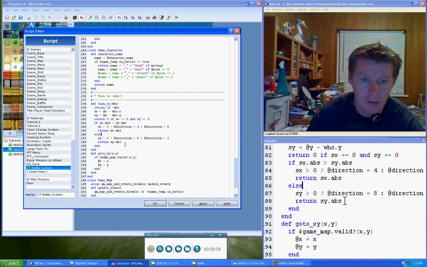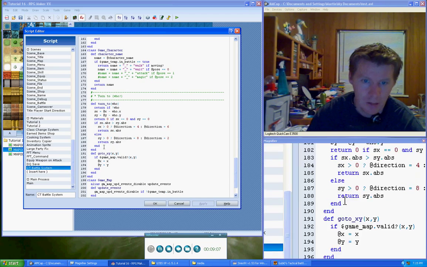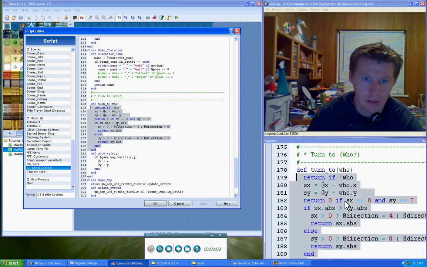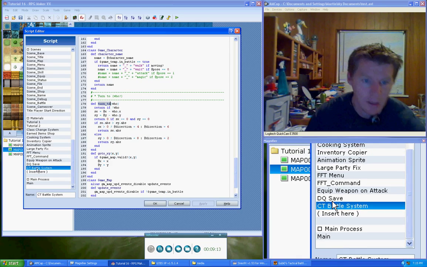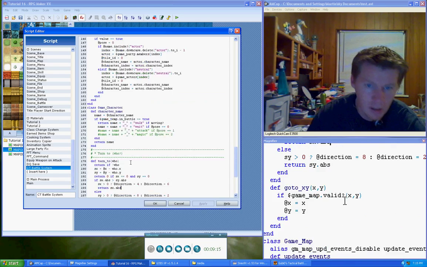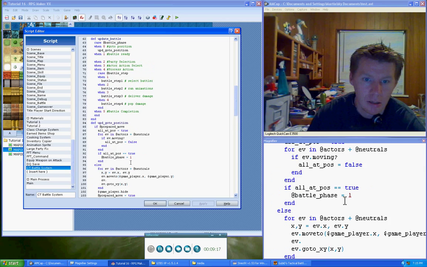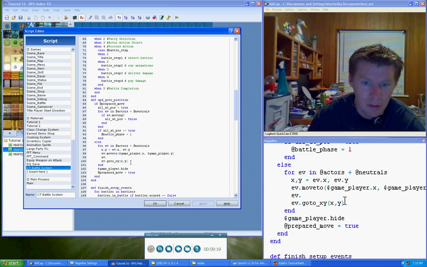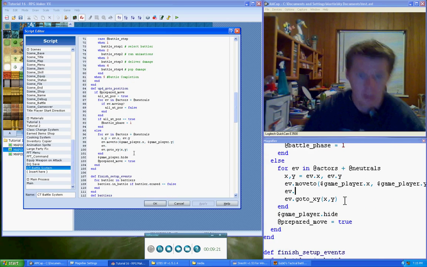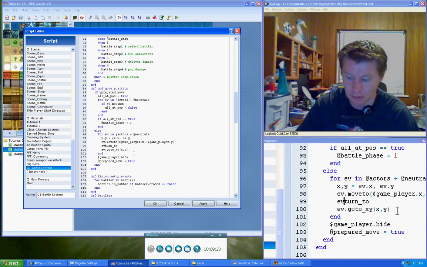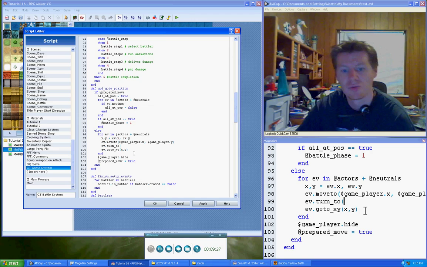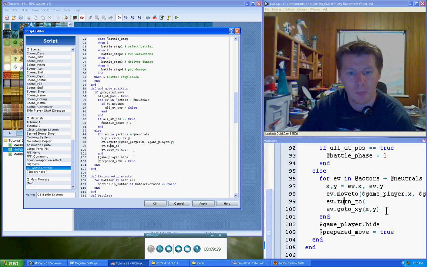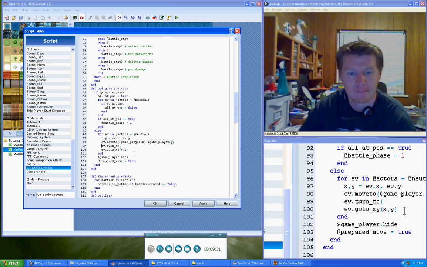So we're going to say turn to and then pass it the other event. And so as we call our go to new position stuff right here, we're going to say turn to that same position. Although, well, that makes it problematic, kind of.